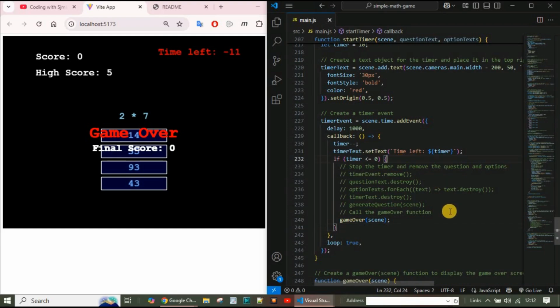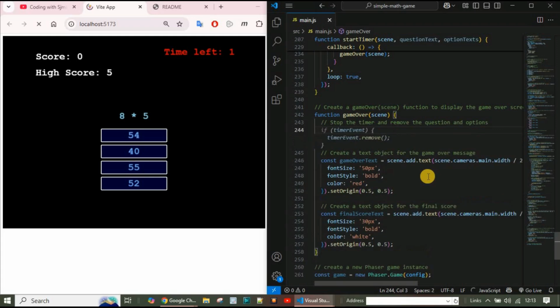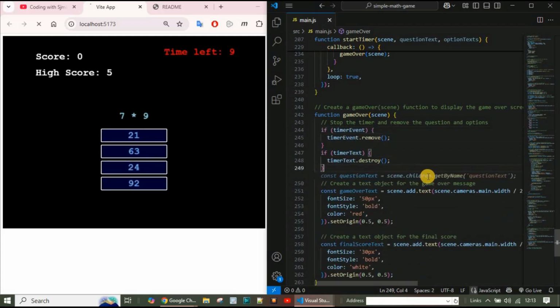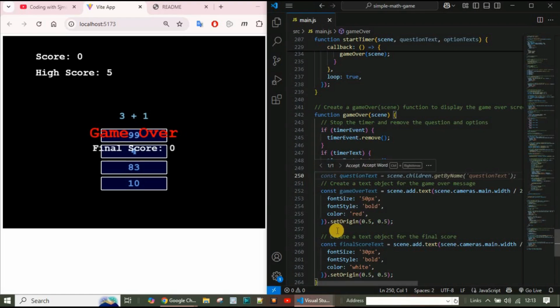Stop the timer, remove questions and options. So check the timer event and next remove. Check the timer text and next remove. So you can see the timer is working.